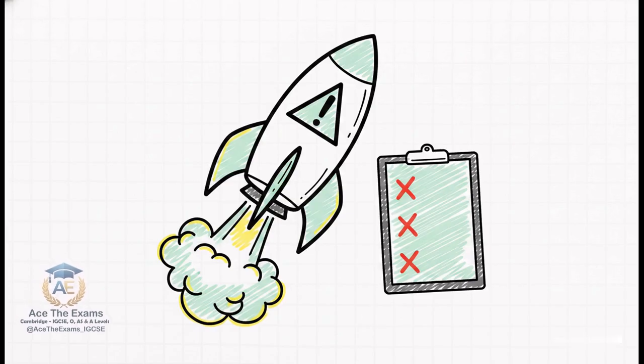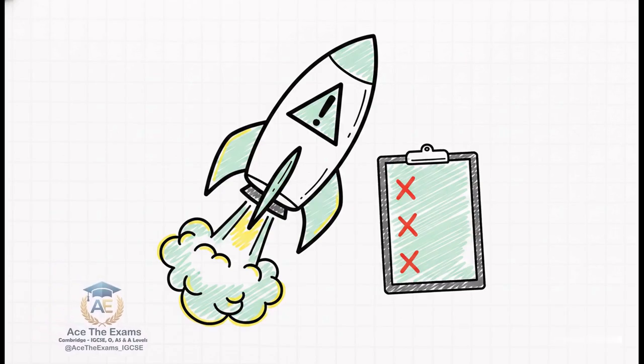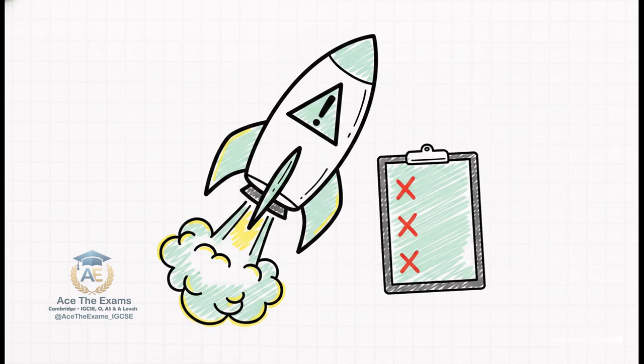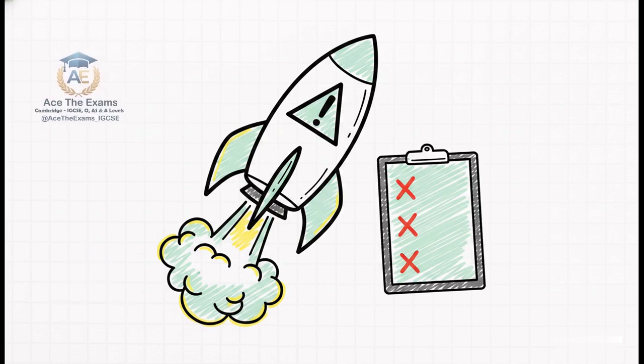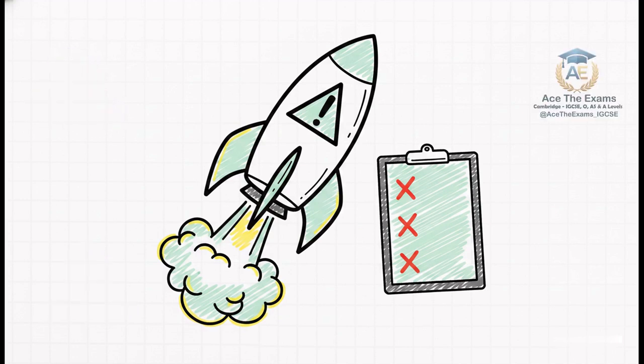For example, why must the transaction file be sorted in the same sequential order, usually by primary key, as the master file before an update can even occur? Think about it. If you just state that it gets sorted, well, congratulations, you have breadth. 1 mark. But if you explain that sorting prevents the system from having to rewind the magnetic tape or search the entire database from scratch for every single record, thereby saving massive amounts of processing CPU time and preventing infinite loops, boom, you have analytical depth.